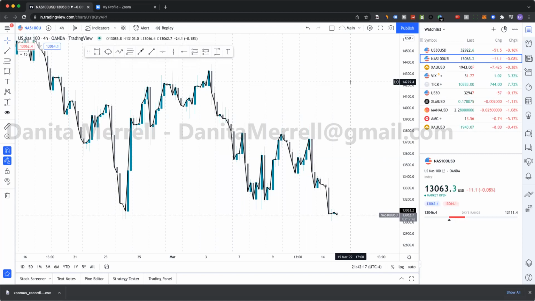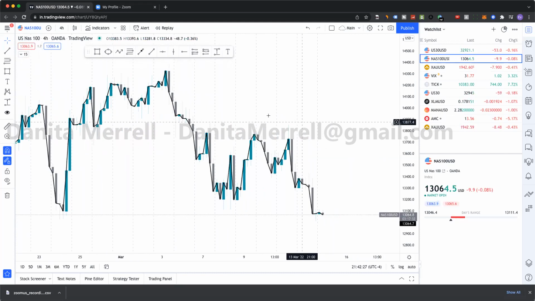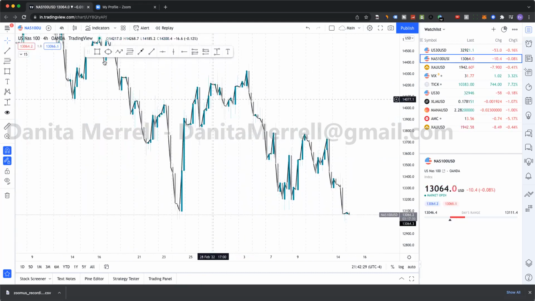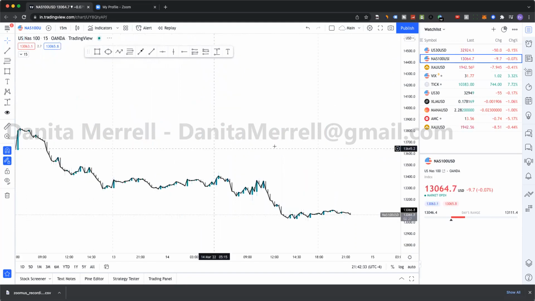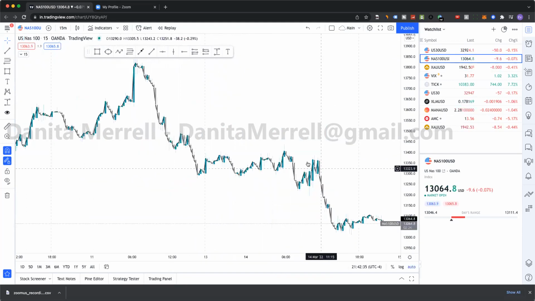So you just want to make sure that you're a minimum of 2 time frames up, except for M1 and M5, it's got to be at least M15 to confirm the trade. And what does that mean? For example, this is NASDAQ, right? So let's look at M15 real quick. What do we confirm on M15? We confirm with H1, right?